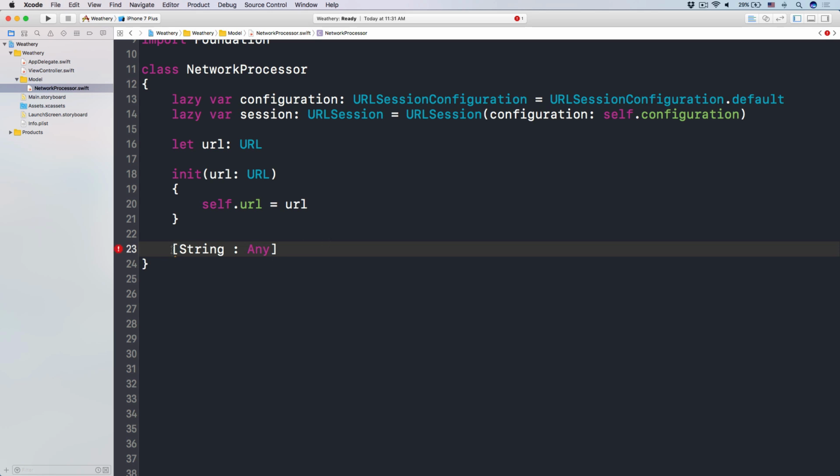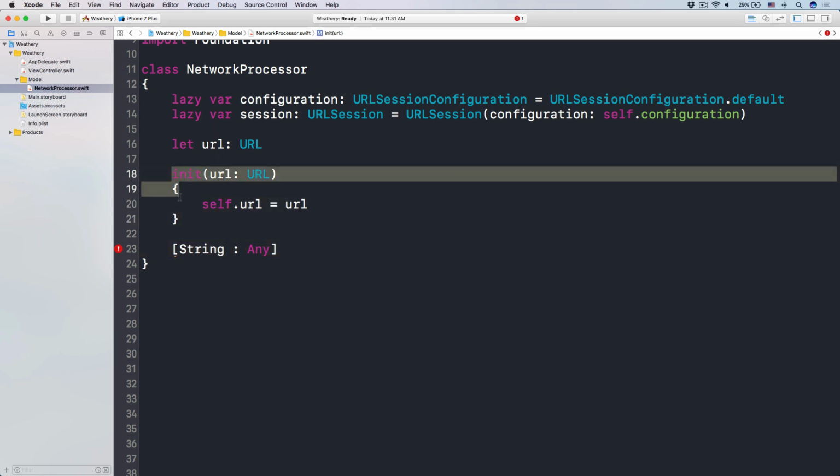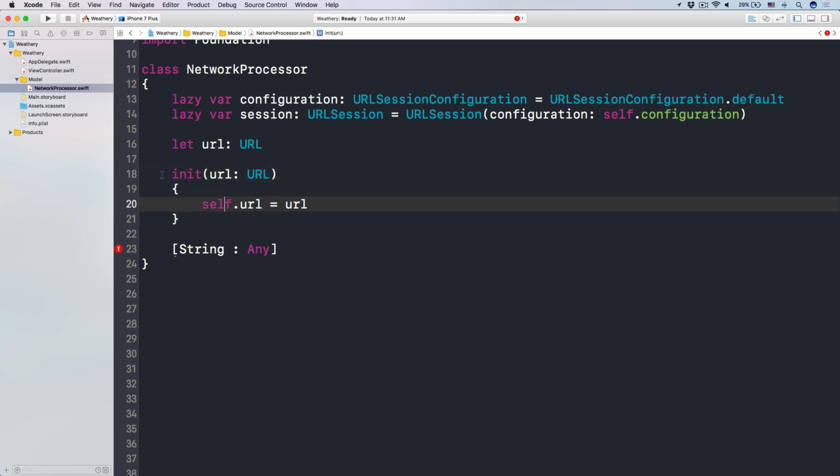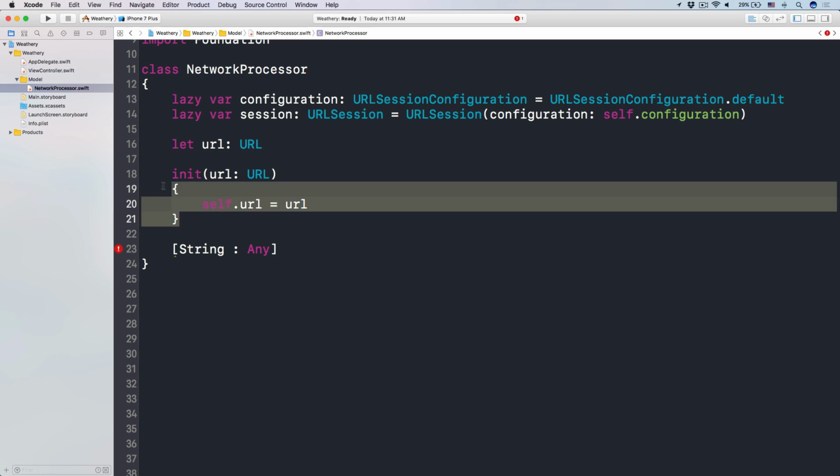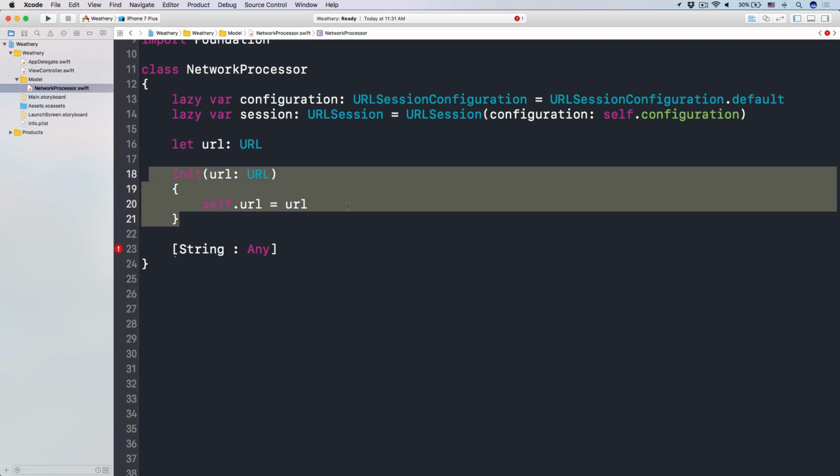And then, as I told you in the last lesson, to download stuff from internet, it takes some time. And a method in Swift, in any programming language, will be linear like this. So it means that you run it from line number 18 to line number 21, and then it escapes out of that method.